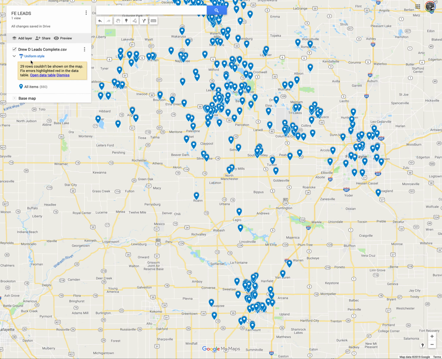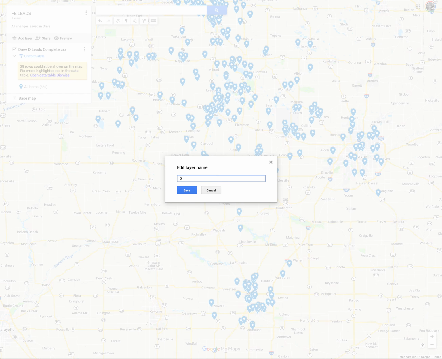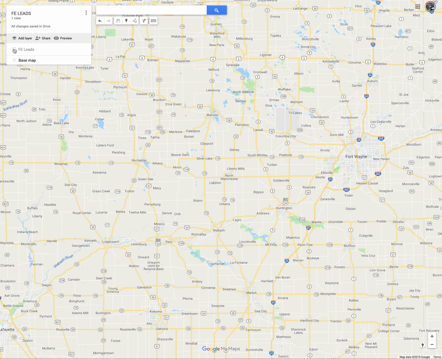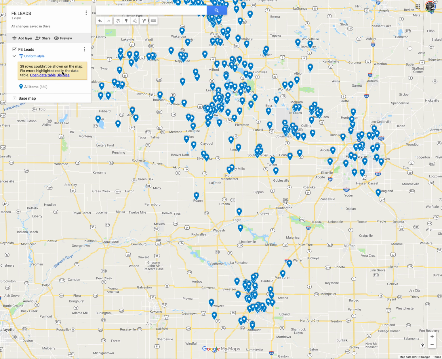So like today, rename this FE leads, this week. And then next week, you could add the new ones on top of it, and they would be a different color, and then you can filter them. So if you have multiple layers, you just check these on or off and see, okay, these are the ones that came in this week, last week, whatever.